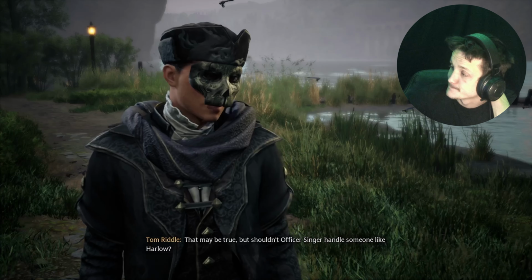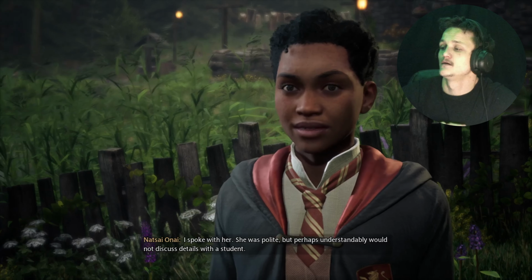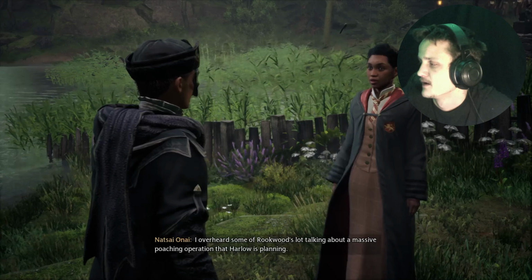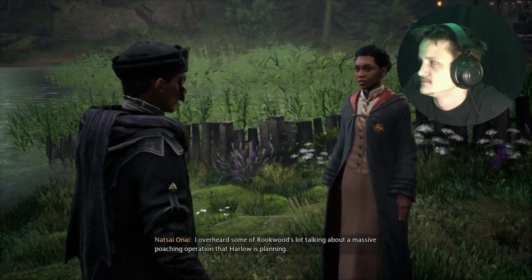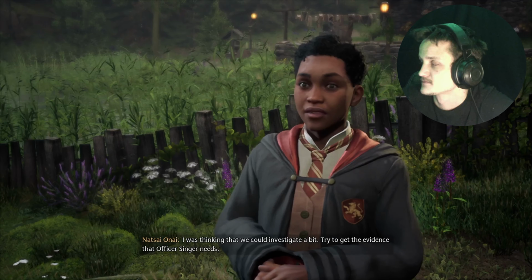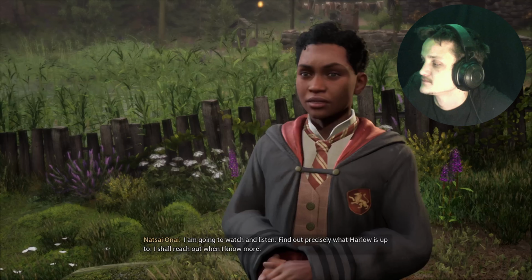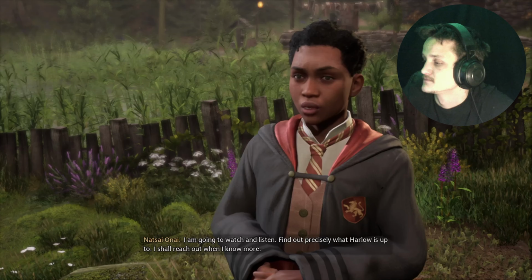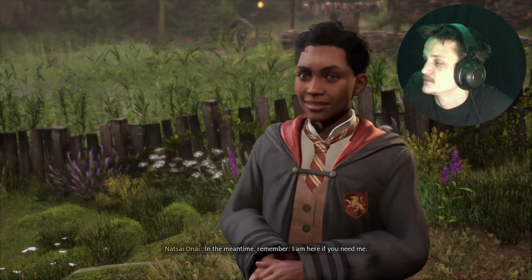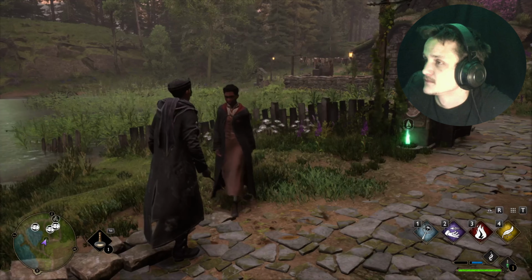That may be true, but shouldn't Officer Singer handle someone like Harlow? I spoke with her. She was polite, but perhaps understandably would not discuss details with a student. I overheard some of Rookwood's lot talking about a massive poaching operation that Harlow is planning. I was thinking that we could investigate a bit, try to get the evidence that Officer Singer needs. All right, but how? I am going to watch and listen, find out precisely what Harlow is up to. I shall reach out when I know more. Okay. In the meantime, remember, I am here if you need me. Thank you, Natty. Be on your guard. I will.